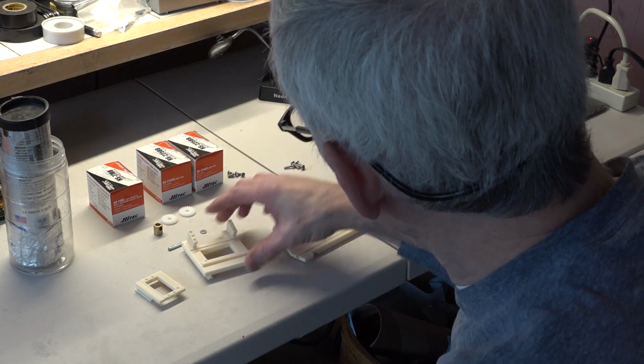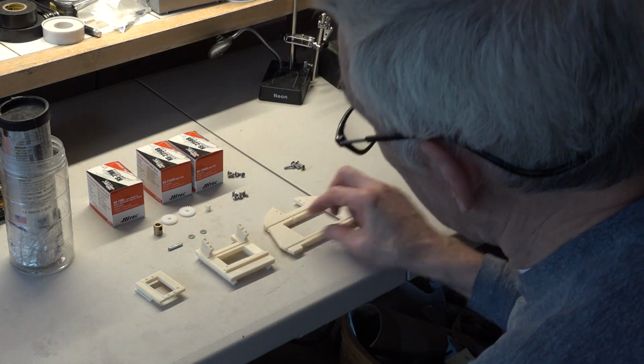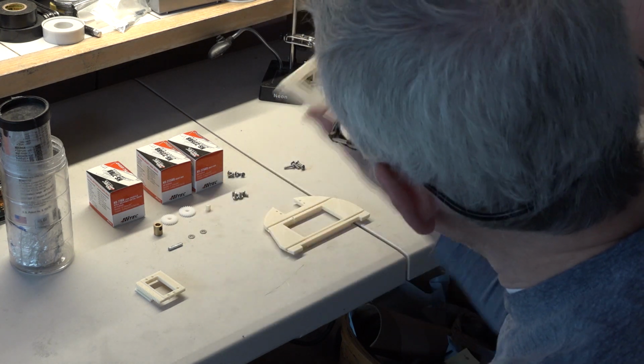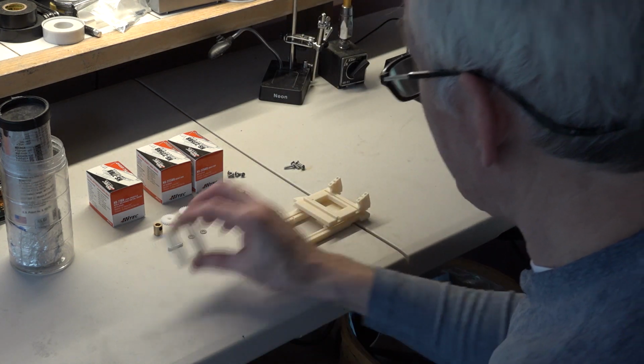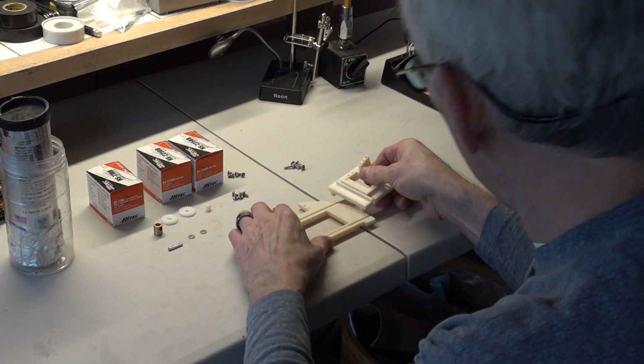You're going to need these 3 parts, the bottom 3-axis plate, we call that. This is the middle 3-axis plate, and this is the top 3-axis plate. And they all assemble in this manner.